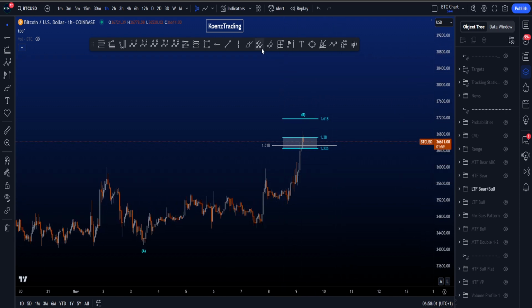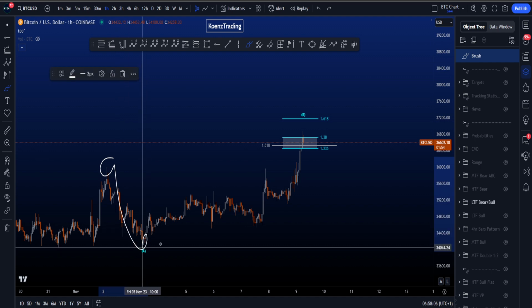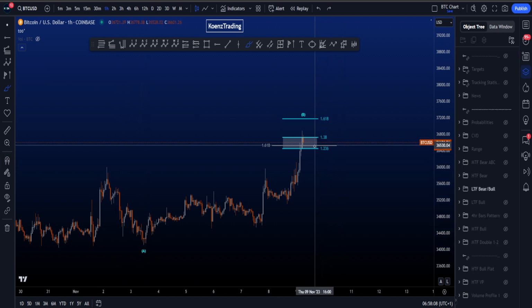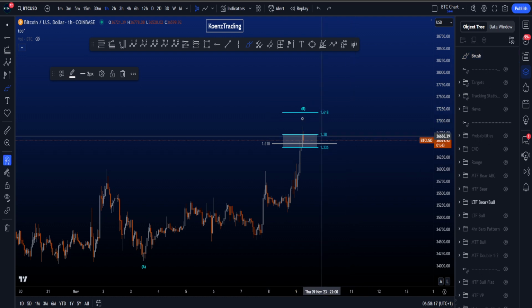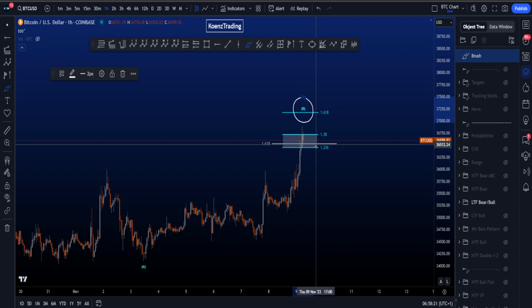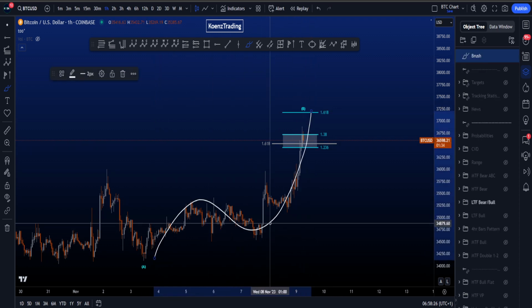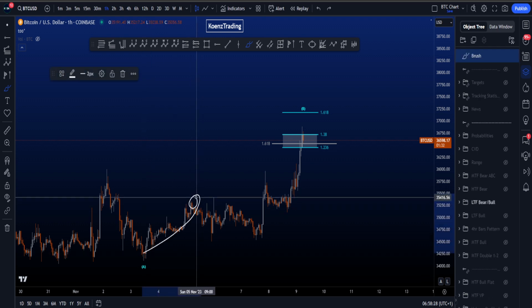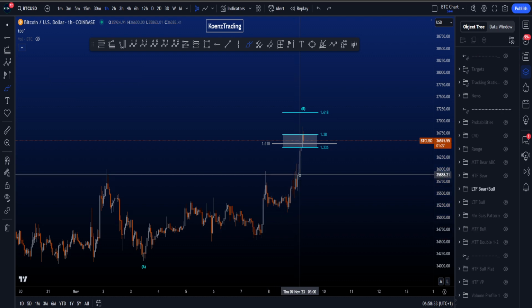And as you can see, price is now inside the common target area for wave B, pulled from the high to the low of wave A, which is between the 1.38 and the 1.236, which is between 36.8 and 36.4k. A less common target for the wave B is the 1.618 sitting here at 37.1k. Now what is interesting for this wave B, however, is a wave B has to be a 3-wave structure, and you can count this as then an ABC, with over here wave A, this is your wave B, and then you're looking for a 5-wave structure to the upside.